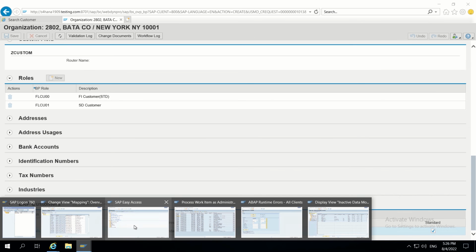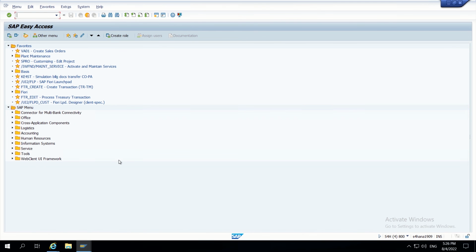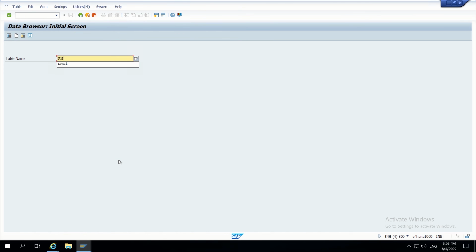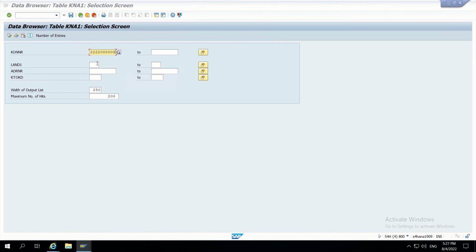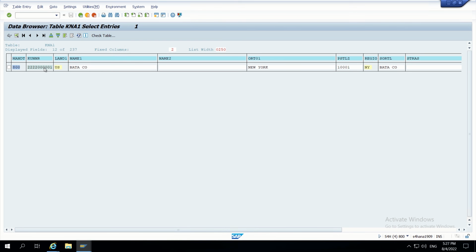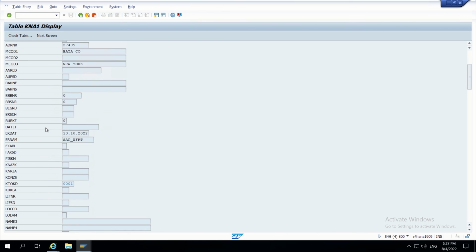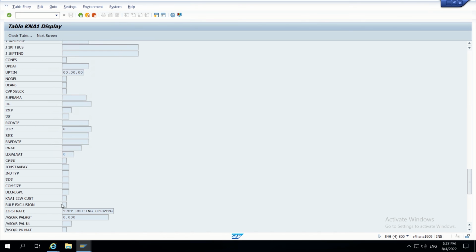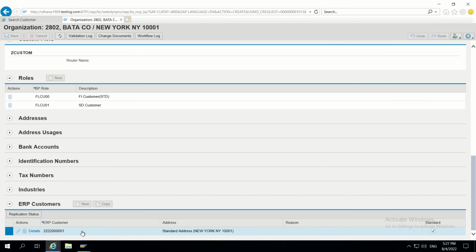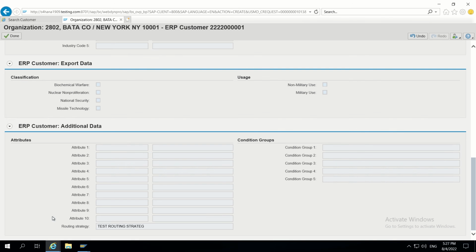So I am entering the same thing in the table as well. SE16, KNA1 and 1. So I am entering this, double click. Let's check the data here. So we can clearly see our custom field is reflecting data in the active area. So this looks fine. Let's check in here also. So here also it looks fine. So data model extension is successfully completed. Thank you for watching.